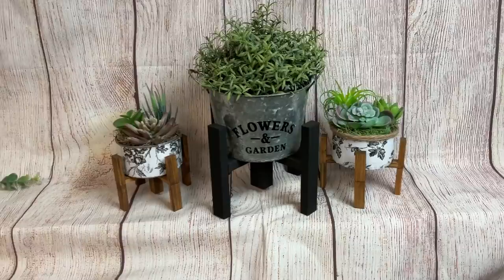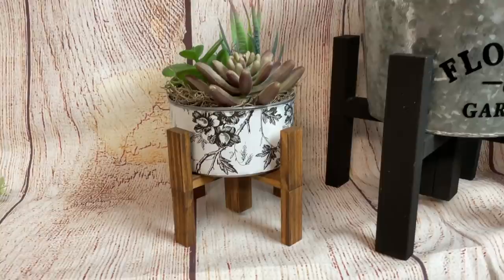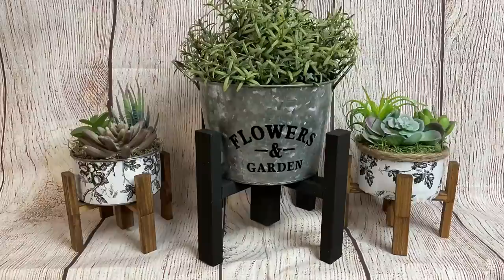The two together are in the center there, and you can see how you can make two different sizes just using the Tumbling Tower blocks or a Jenga game. I find these all the time at the thrift stores. So this is our first project for today's video.